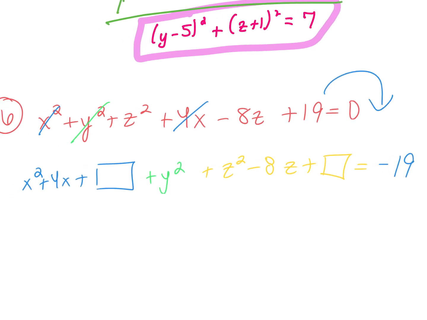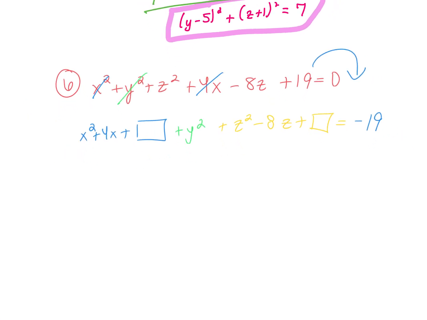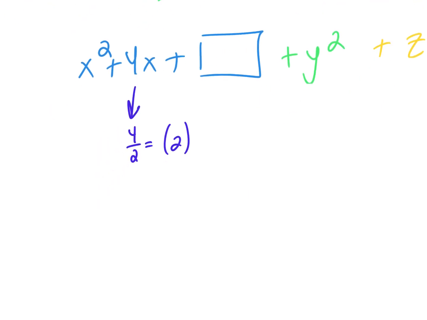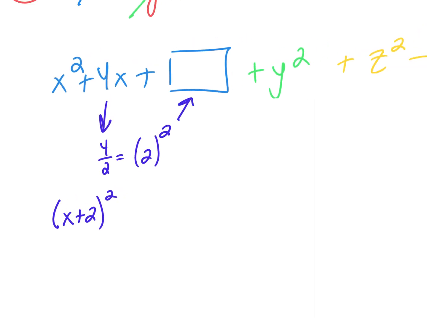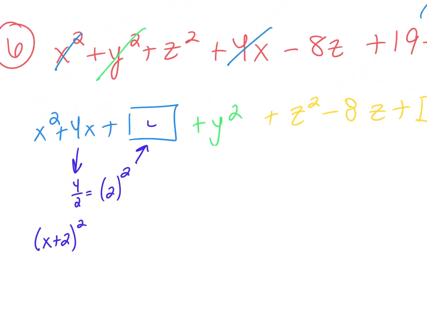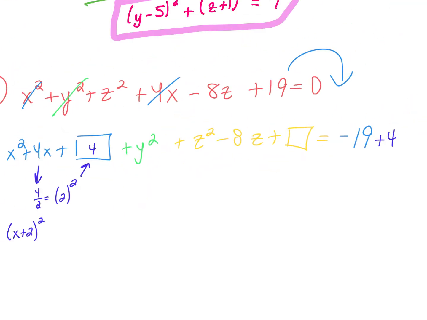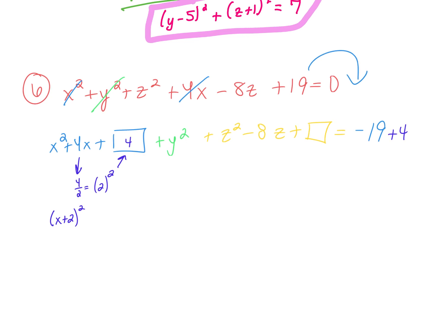This comes over here. How do you complete the square? Every single time you take the b term and divide it by 2. So I take my b term, which is 4, divided by 2 equals what? Positive 2, right? So in my parenthesis here, it's x plus 2, because it's positive, squared. Now I square this number, and I put it right there. What is 2 squared? 4. If we're adding 4 to one side, where else do we add 4? To the other. Perfect.